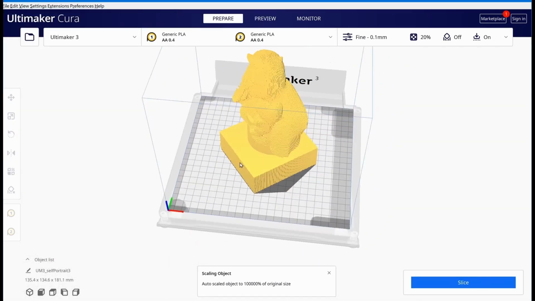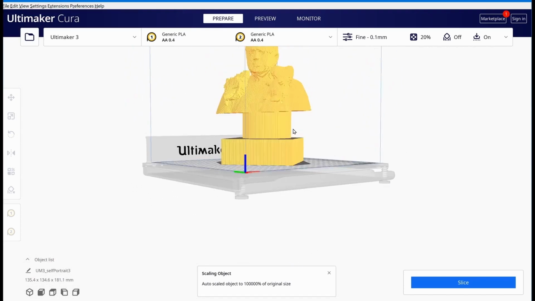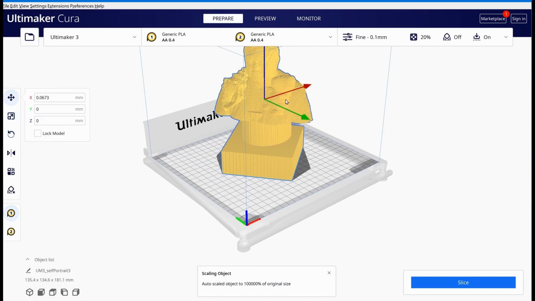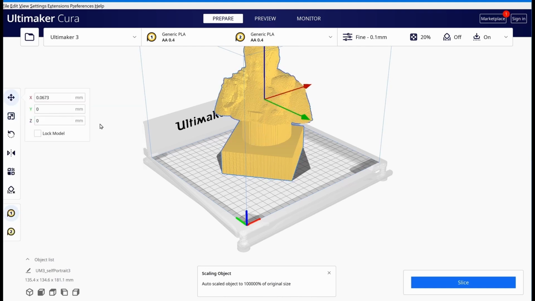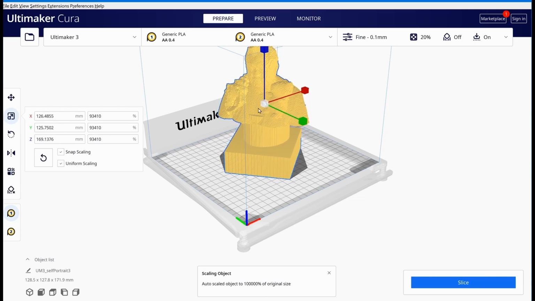Now you can see this model. This model is obviously quite a bit bigger the way it is, and I would actually say, opposite to the other one, I would want to scale it down. So in scale, if it will let me, I'm going to select scale. Will it? Slow process, but it is working as I scale that down.